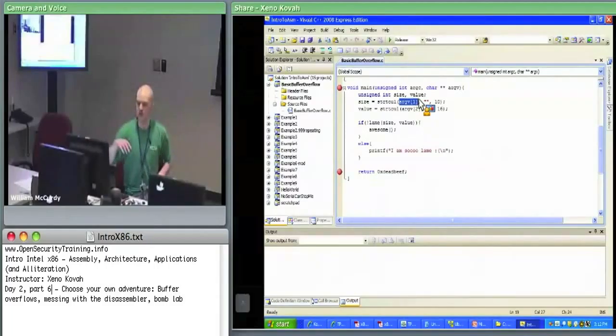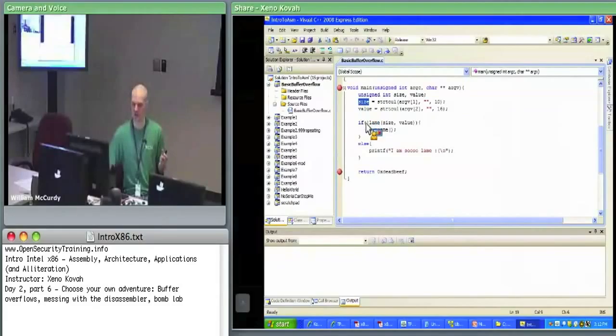And then that string to unsigned long is going to convert that into an actual number, a 32-bit value size. So I give a size, and I give a value, size and value on the command line. And now I'm going to take size and value, and I'm going to pass them into lame. Lame is a subroutine.